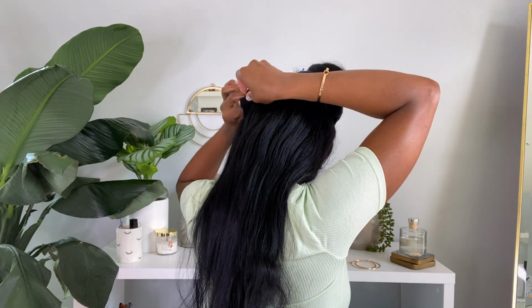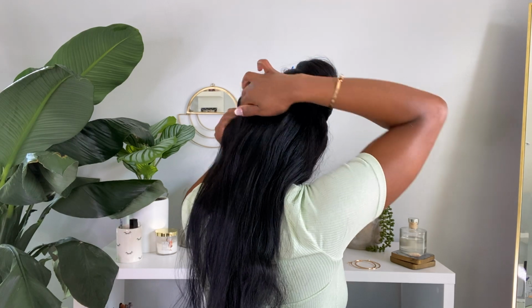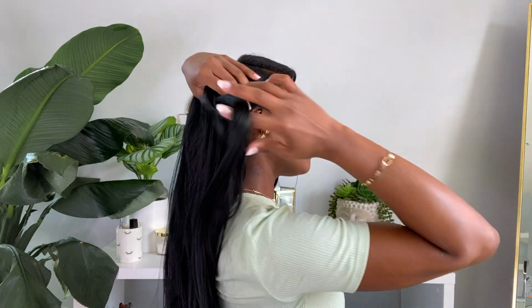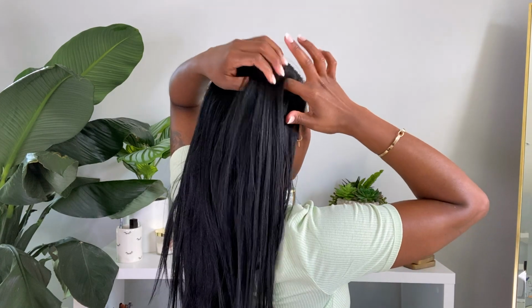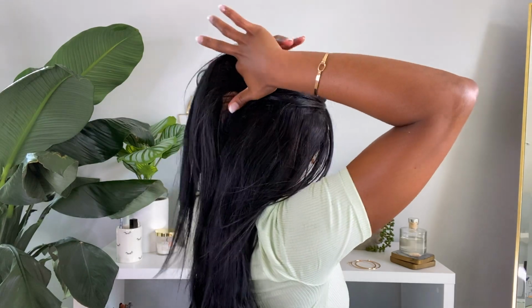I am nearing the end of adding these clip-ins, but I do want to show you that the further up I go with these clip-ins, I am bringing them around the side. On the side where the part is, I start my clip-in behind my ear, and then I carry that all the way around to the other side. I will clip that in. I hope that makes sense.